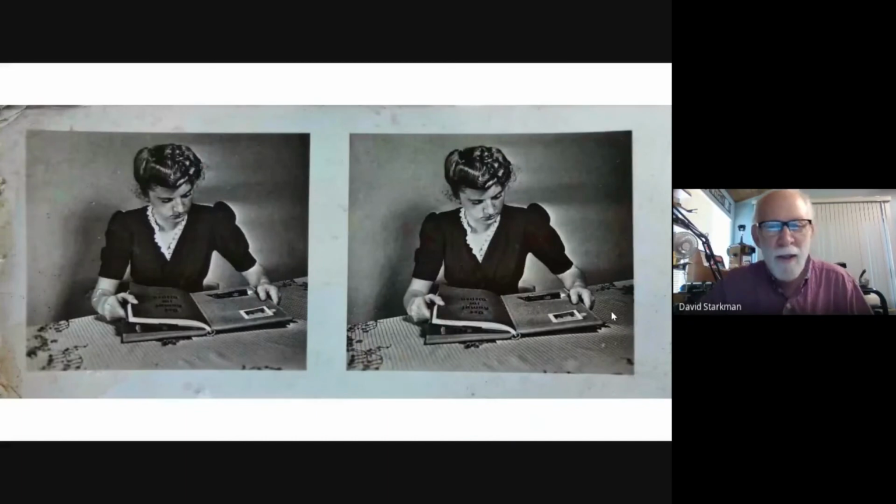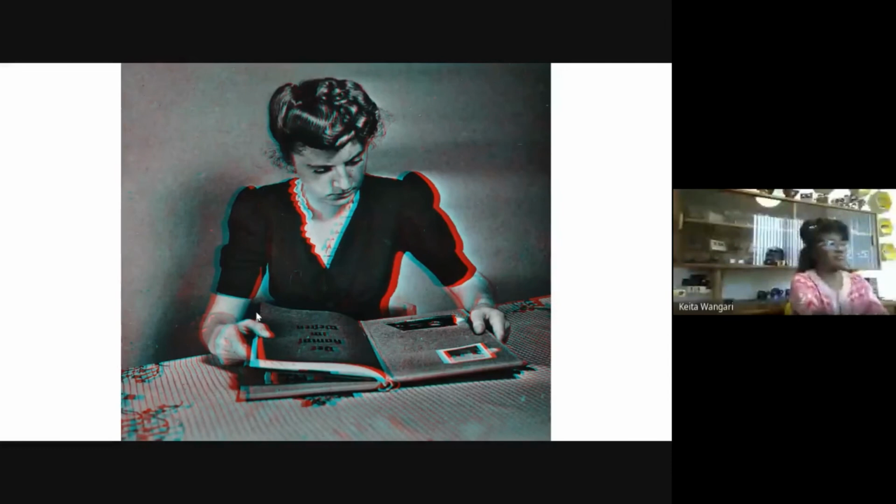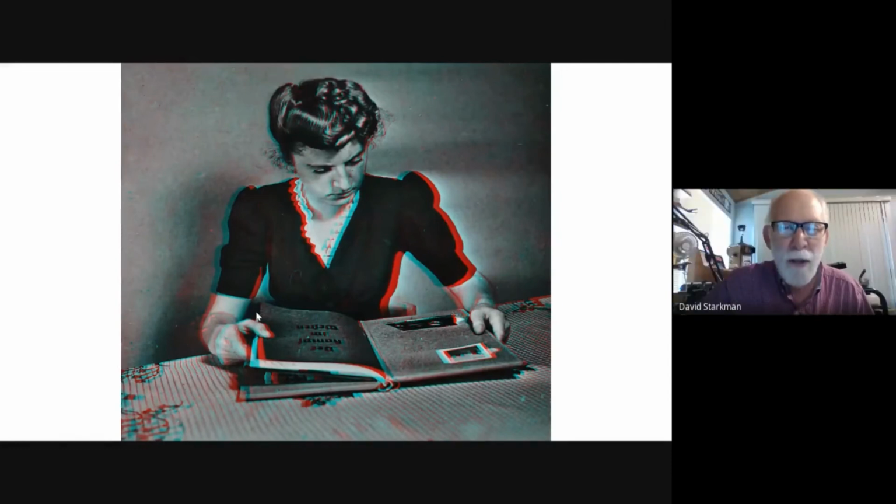And this is a promotional Raumbild image. Raumbild is the German word for a spatial image or a stereo view. The covers of the book are very thick, and they have pockets in them. You can see in the lower part of the picture, where my cursor is, a fold-flat viewer. Then there's a pocket where each pocket holds about 25 6 by 13 centimeter stereo prints in the format that you're looking at right now. And here's the same image that I've processed through Stereo Photo Maker into an anaglyph. This was, again, a promotional picture from it.